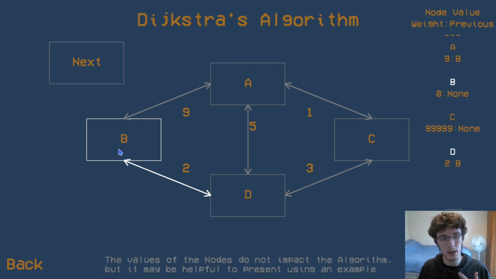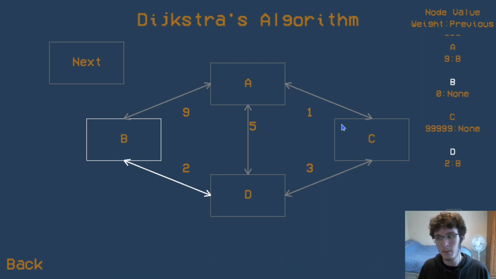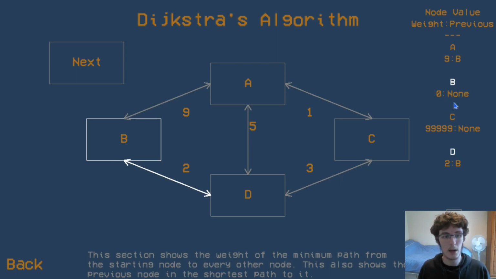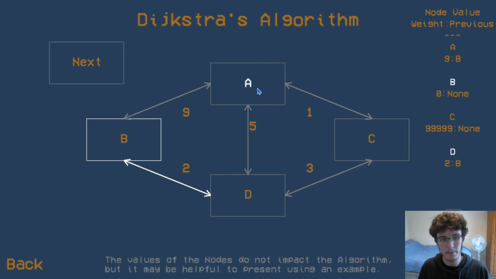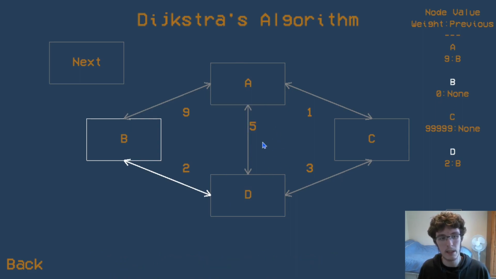And so we look at the previous value for B, and we can see that it says none. Now, if this is all completed, there should only be one previous value left as none, and that should be the starting point. We'll come back to that a bit later, so then it will make a bit more sense. But so we've got two paths here. We've mainly been focused on the edge from D to A.